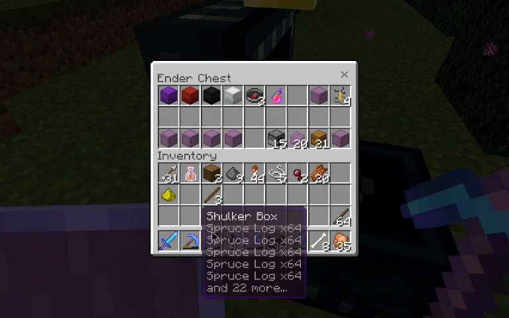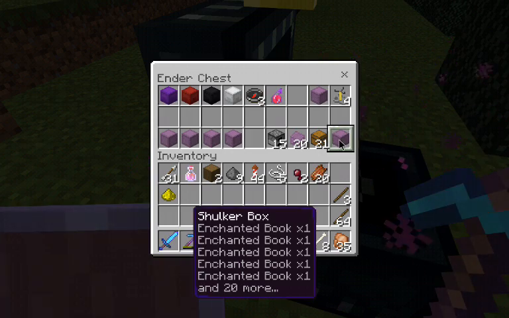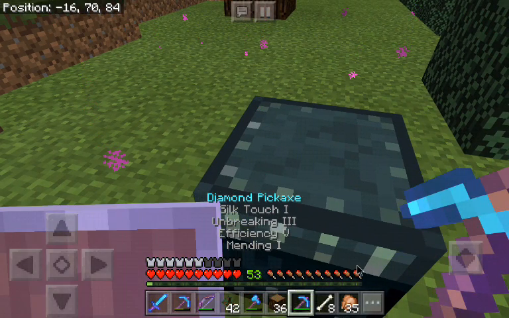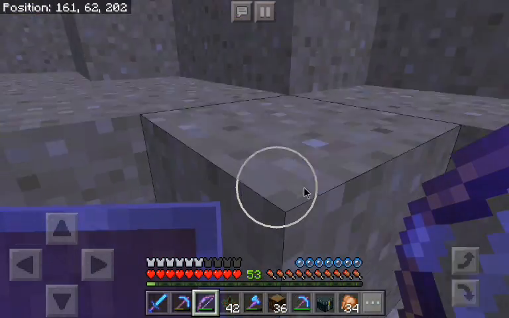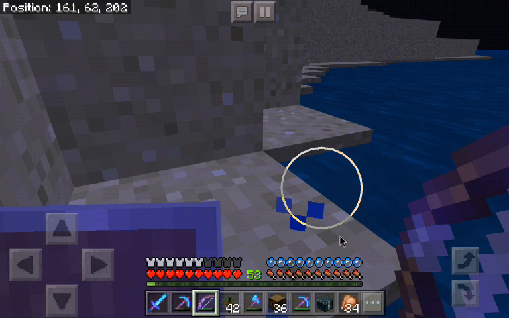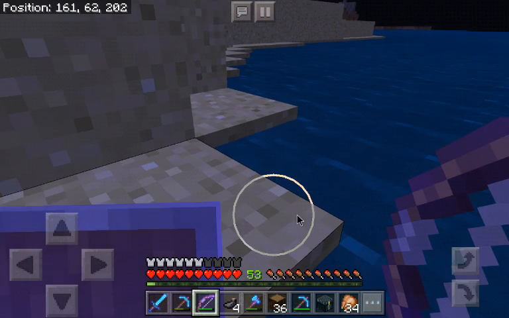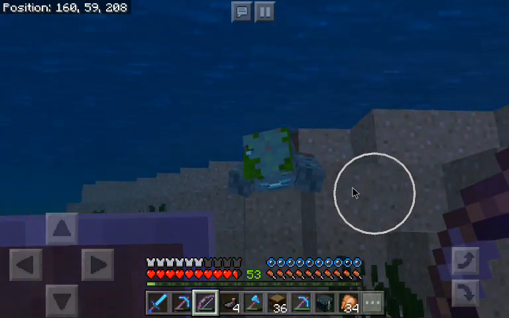Alright, so this is done, and let me just toss this back in here. Now, the only thing that I really have left to do is get some ink sacs so that I can make some black stained glass. Alright, let me see. How many does that make? That makes 4. I'm gonna need probably about a stack of these, honestly.